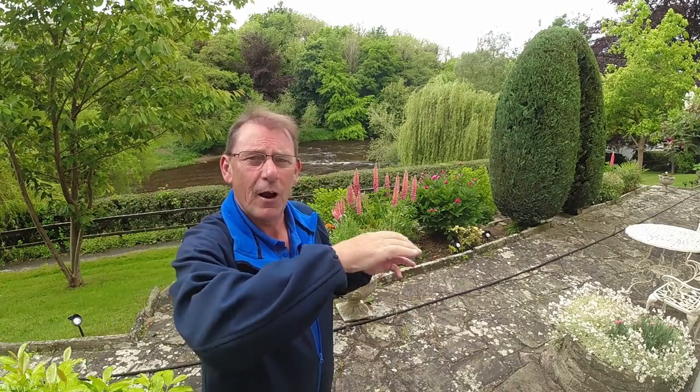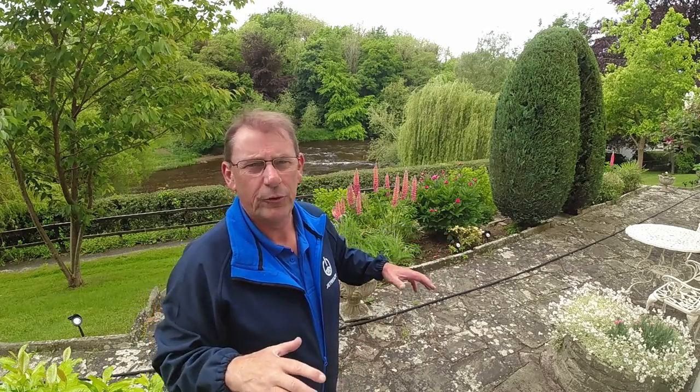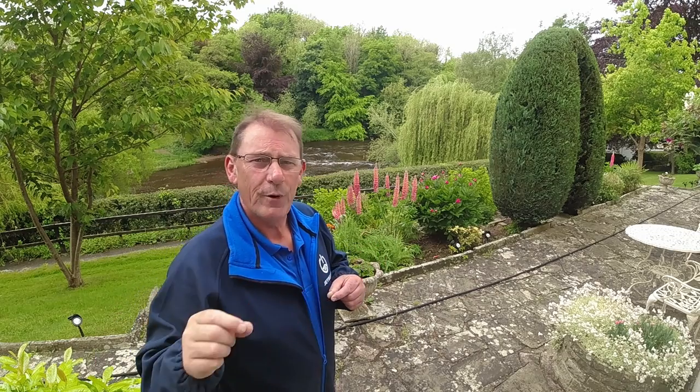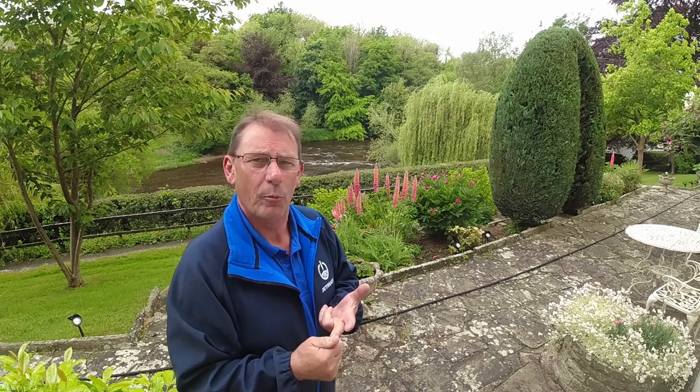And that also gives rise to a lot of organic growth, algae, lichens, all sorts of different things, really. Environmentally, there are other challenges because of the proximity to the river. So I'm going to have to keep any use of chemicals to an absolute minimum. And where I do use them, I'm not going to be able to rinse them away, just leave them to dry on the surface. So I'm going to use lots of pressure, probably hot water, and maybe even steam as well. It's going to be a really difficult job.